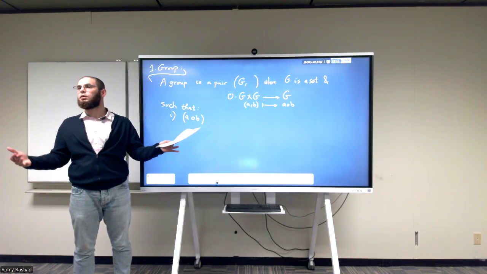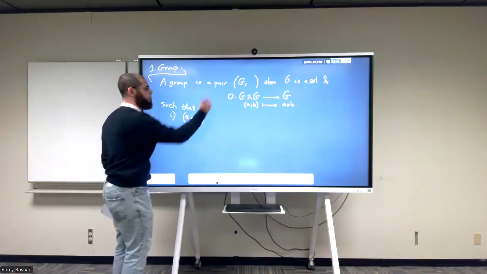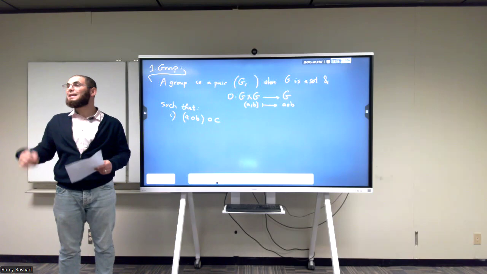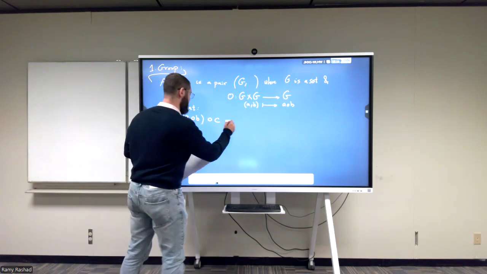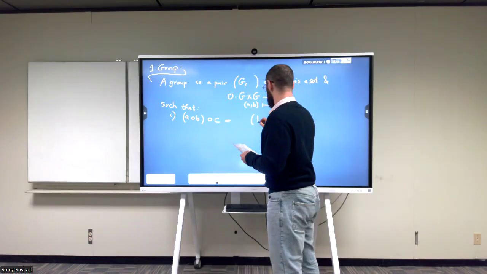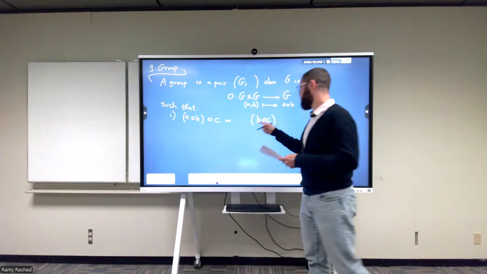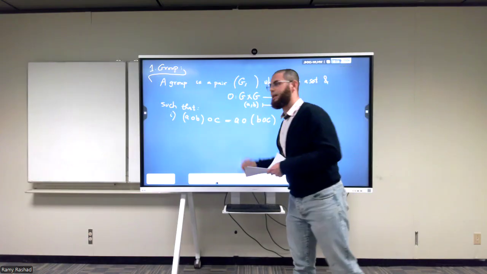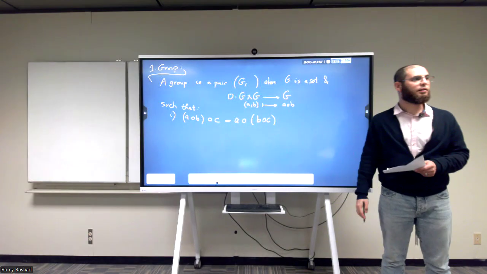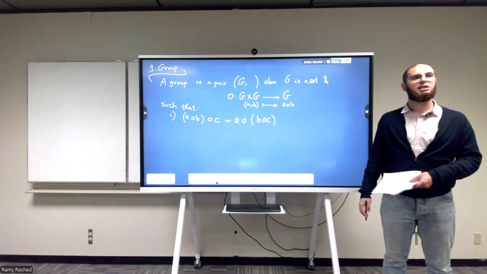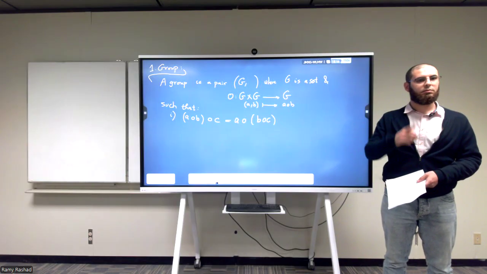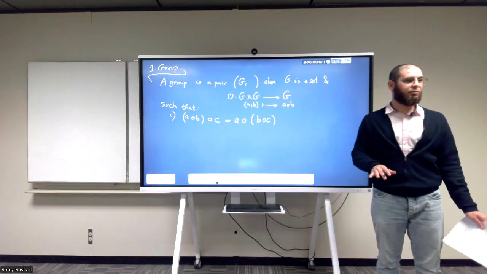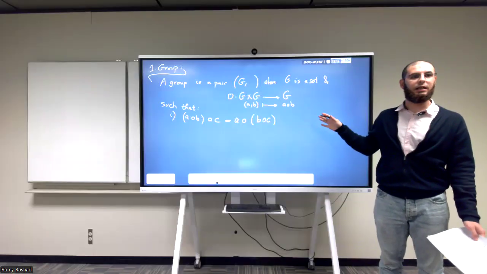I can always go again by the map, but with an element C. You get the same result as first starting from B and C and then applying the map circ, and then taking the result and using it with the A like this. Have you seen something like this before? Yeah, very good point. It's a very good question because there's something missing here. What is missing here?